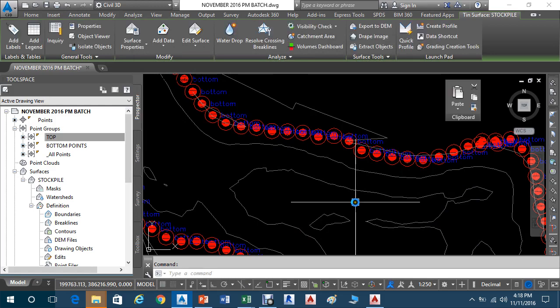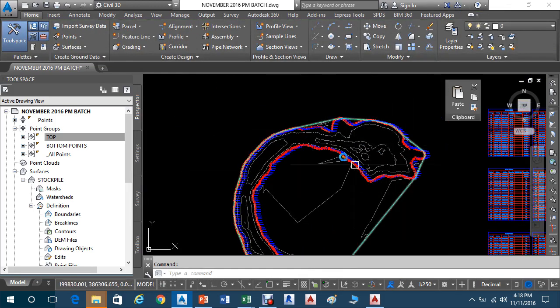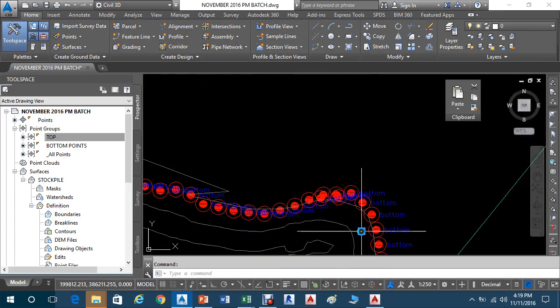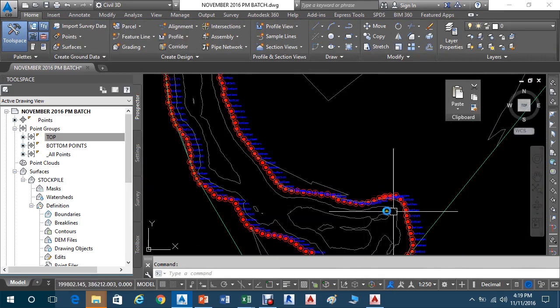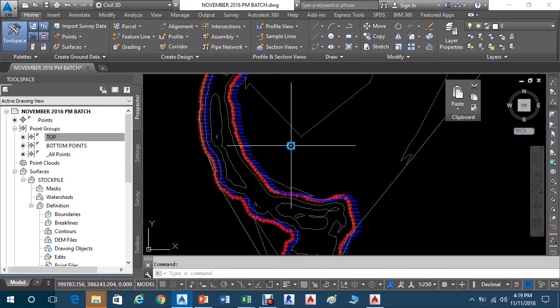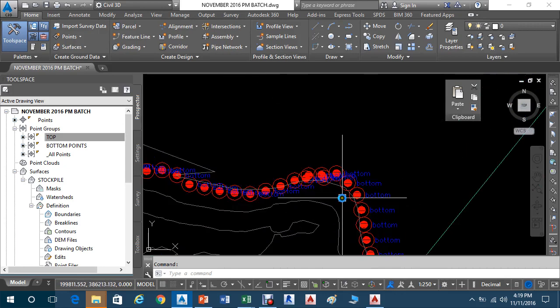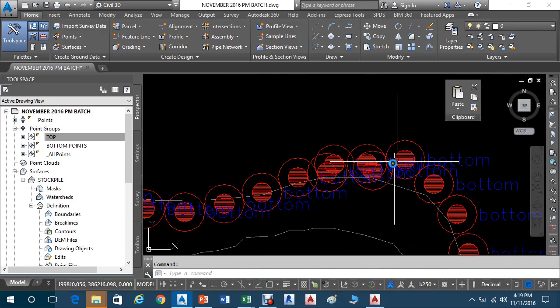So that we can easily see our surface. Before we could trim this surface, we need to place a boundary first. As you can see here, we have our bottom points. This one is actually the boundary of this surface.